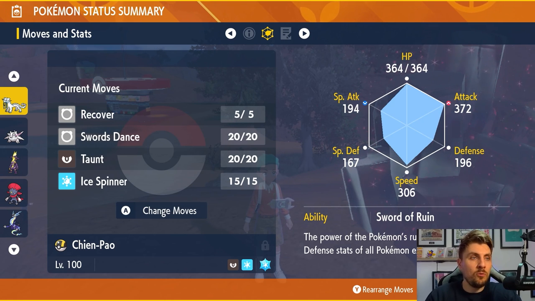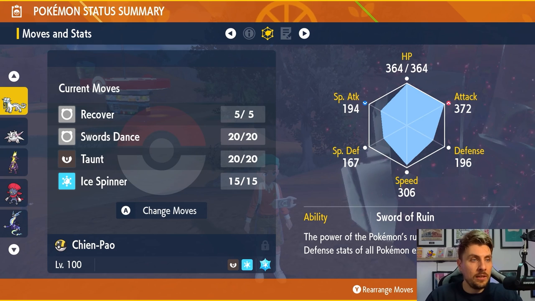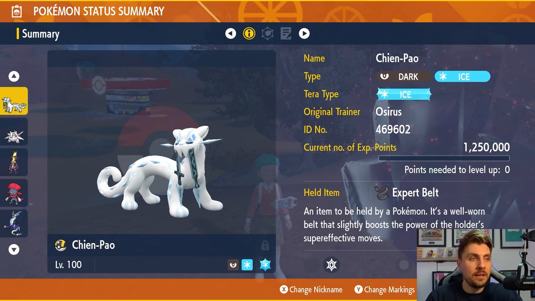EV spread, we have gone for 252 HP, 252 attack with an Adamant Nature here. Sword of Ruin is the ability, and that is Chien-Pao.